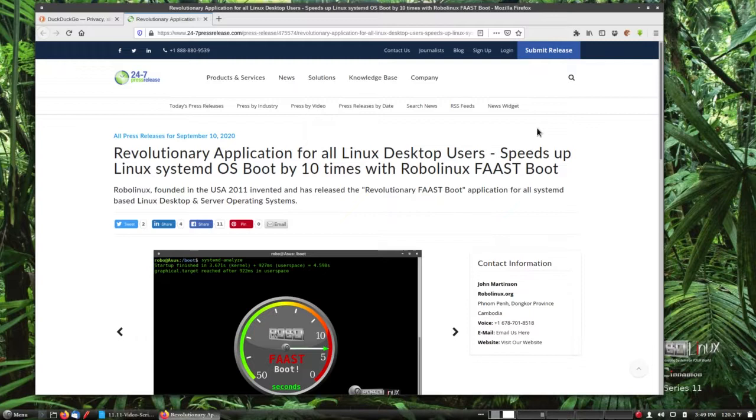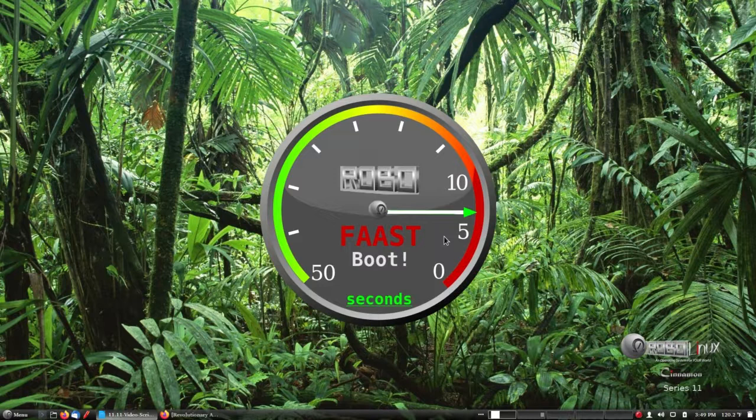FAAST Boot. It's pretty cool. Sounds like a German word. It's also the way the British pronounce fast. It is a new innovative application that uses a non-invasive specialized diagnostic software tool, which I'll show you in a second, that you can use quickly to generate a unique, custom, hand-coded by me FAAST Boot installer tar file so that you can safely, in one click, reduce your operating system boot-up time. Get ready for this: to an average of only 5 to 7 seconds without breaking your Linux operating systems or software or access to peripherals, like wireless printers and Samba networks, Windows networks, you get the idea.